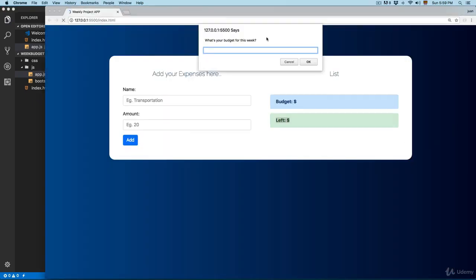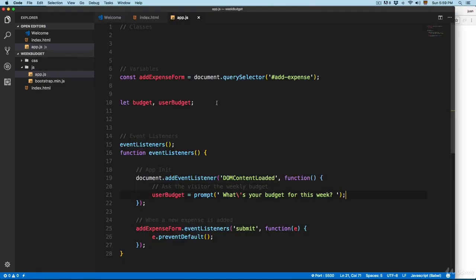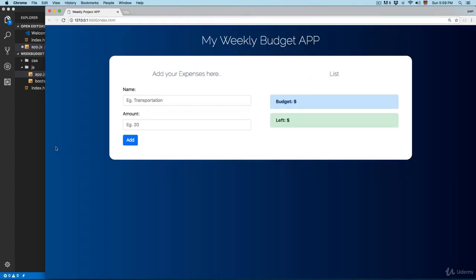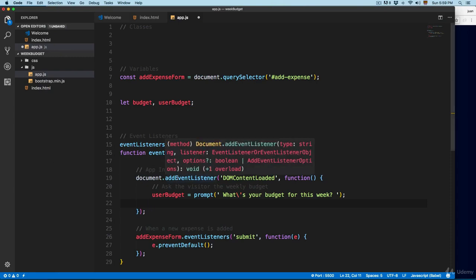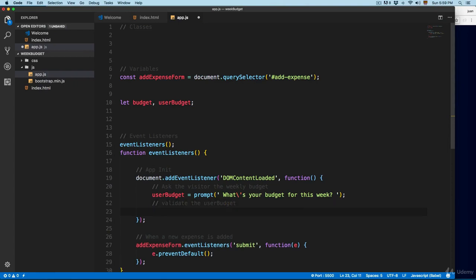So save this. You can see it's going to display, what's your budget. So something here, for example, if you left this empty and you click OK, it's going to grab that value. So we're gonna validate the user budget, and it's going to be like this.